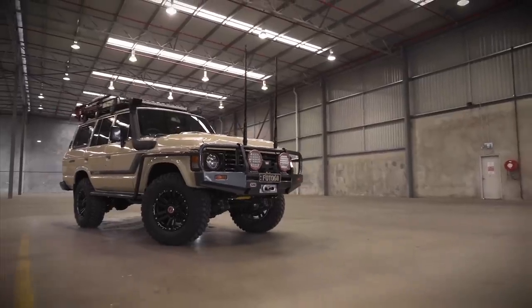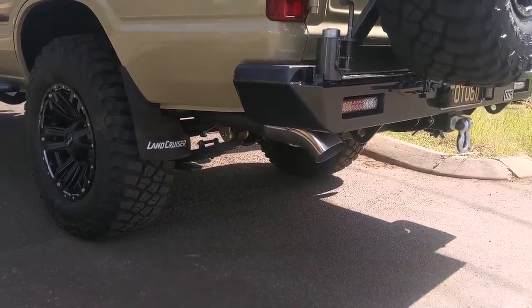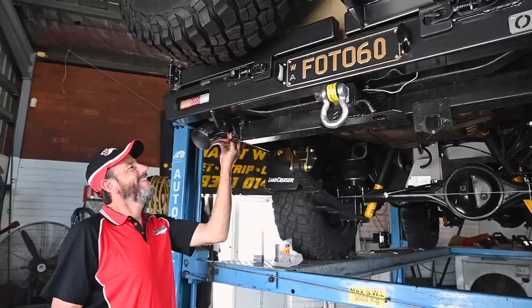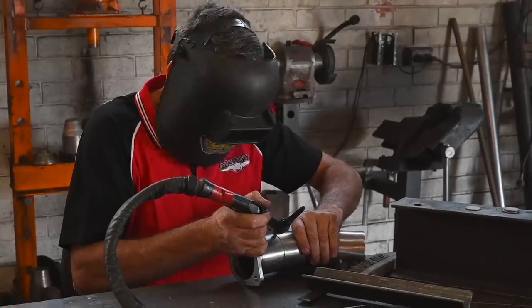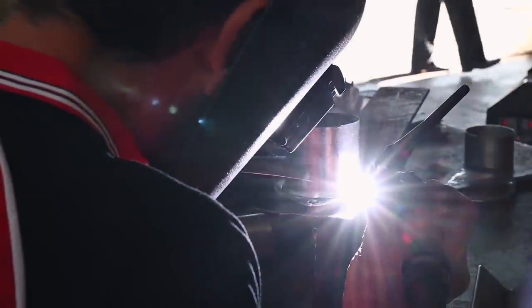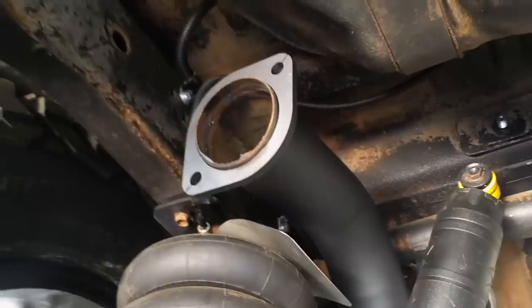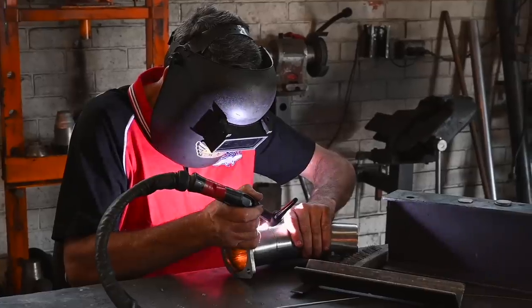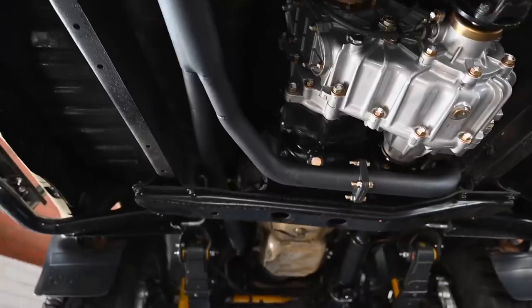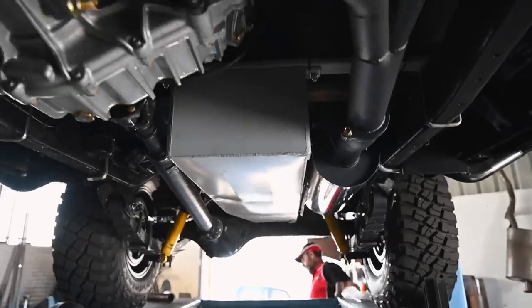One of the last additions to the Sandy 60 was this beautiful Manta exhaust. Manta provided us their custom guy Andy, who has 35 years of experience. He's handcrafted this stainless system which goes two inches into three inches, painted black with heatproof paint for ease of maintenance, and at the back it carries a four-inch stainless tip. Due to the engine conversion, Andy had a heap of fun running it around the transfer case, keeping it nice and high and using all the original mounts.